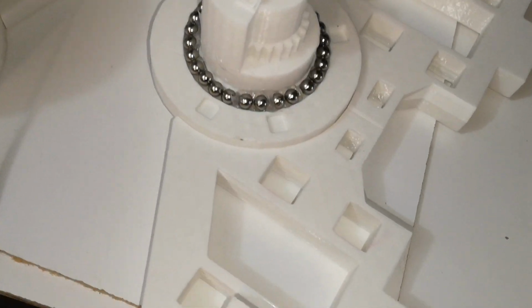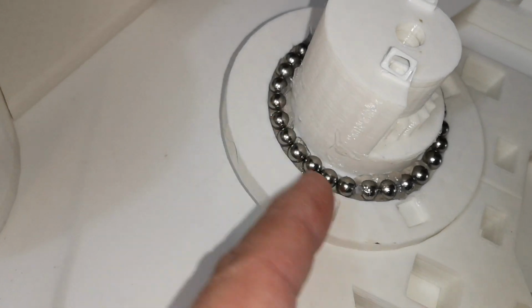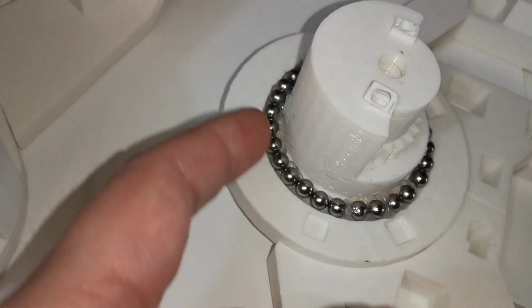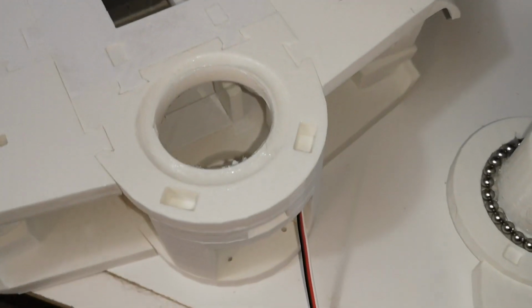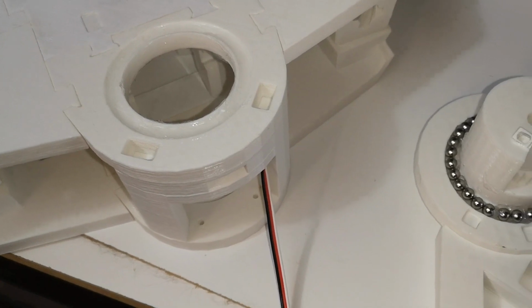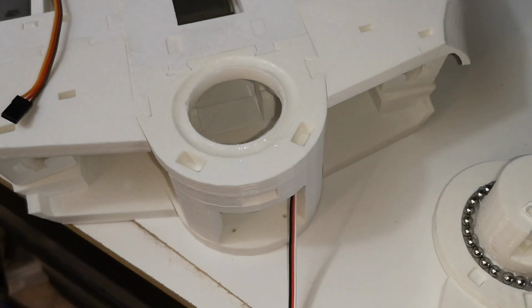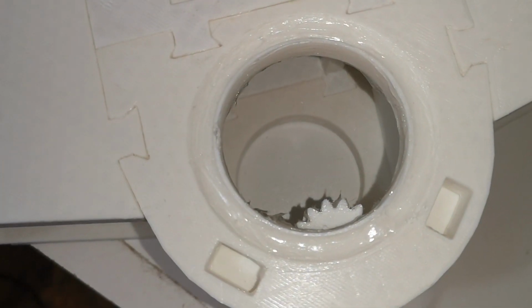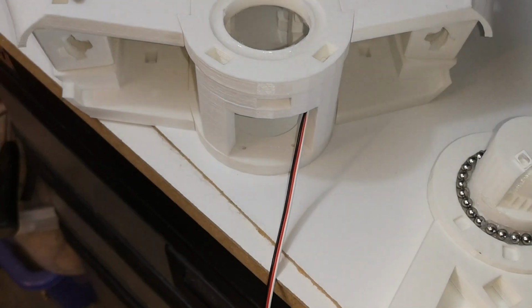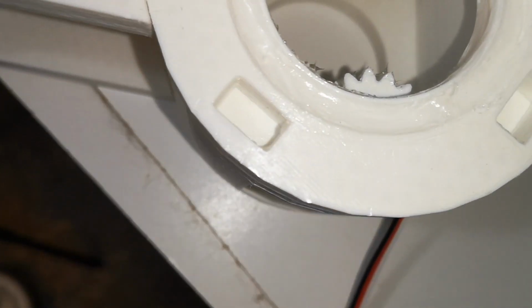And I think also it wouldn't hurt to have a little bit of grease around the circular part here, because it just rubs on the inside here, so a little bit of grease makes it easier to rotate. The only thing I'm not happy with is I moved the gear, so now I really don't know if the gear's in the centre or not. I should have maybe marked it somehow so that we know where the centre is.